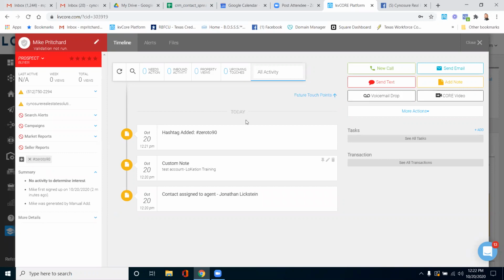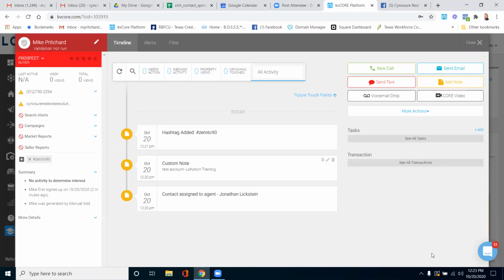Okay. Now, another couple of quick tips talking about best daily practices and how to leverage the CRM to full advantage. Does everybody know what a smart number is, or what your smart number is? If you don't, your smart number is basically the KvCore office line that has been assigned to your location.